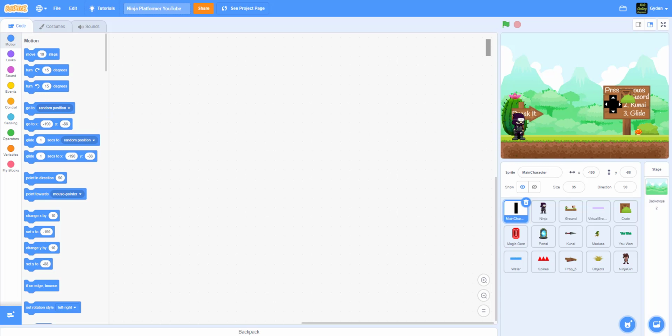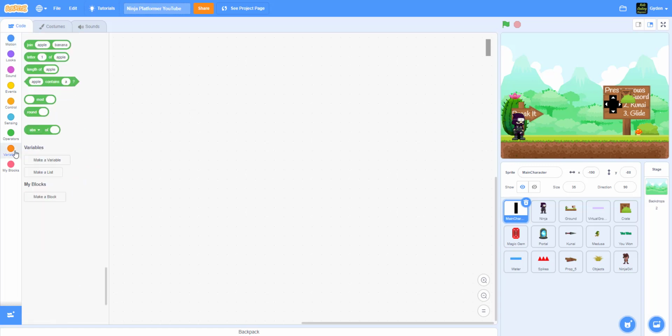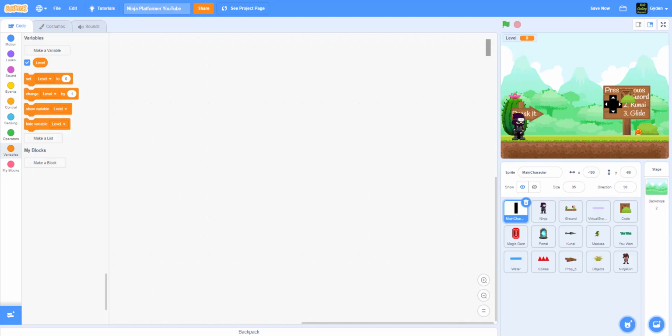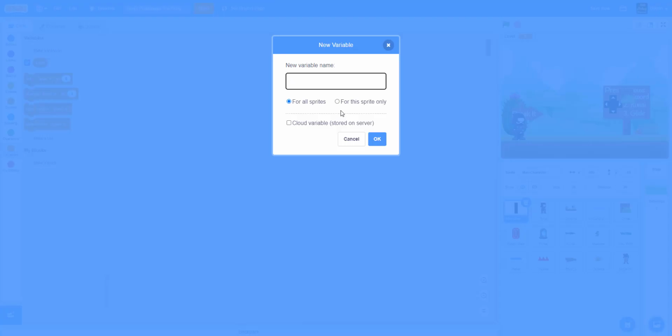So we'll work on the black box. Let's create some variables. Let's make a variable for all sprites. We'll call it level. This shows what level you're on in the game. Then let's make some more variables. Right now I'm going to create all the variables in one go for this black icon character.